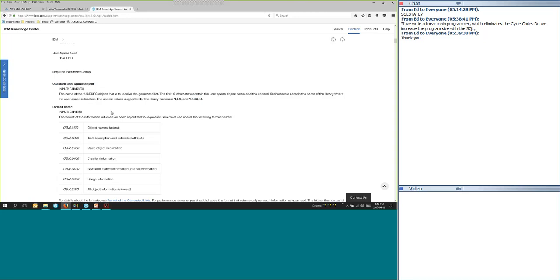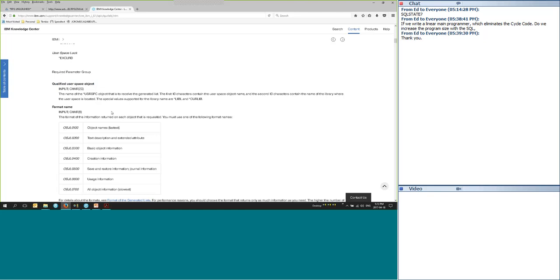Typically, temporary user spaces are written into QTemp. Permanent user spaces you have to watch out for because they exist and they could be duplicated and so on and so forth.